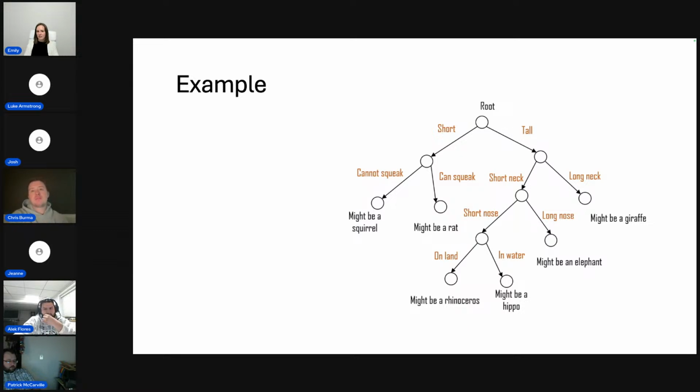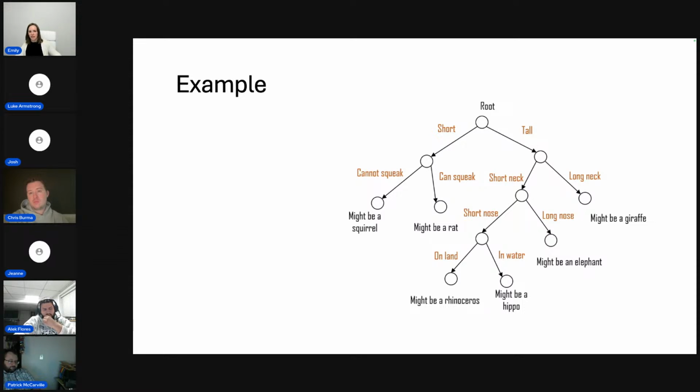I really like decision trees because I think they fit a process that we naturally go through as humans when we're trying to make decisions. So in this case, we're trying to classify maybe some animals. You see a picture of an animal, and the first thing you think is, well, is it a short animal or is it a tall animal?